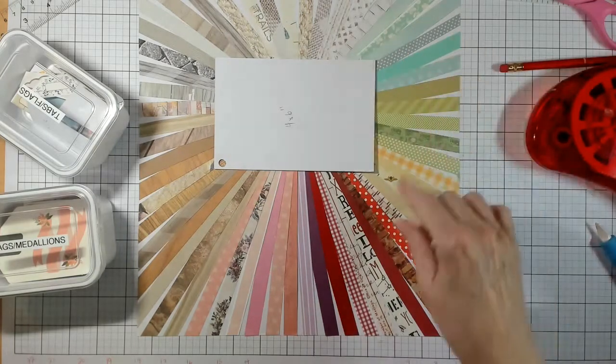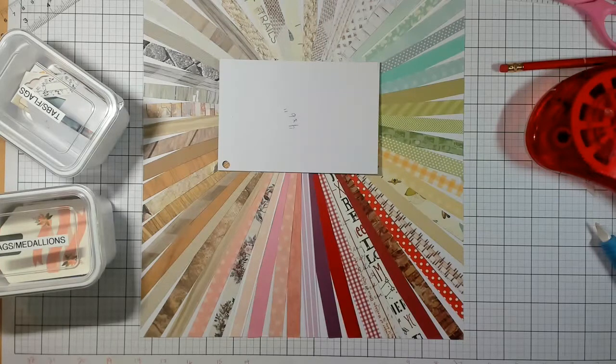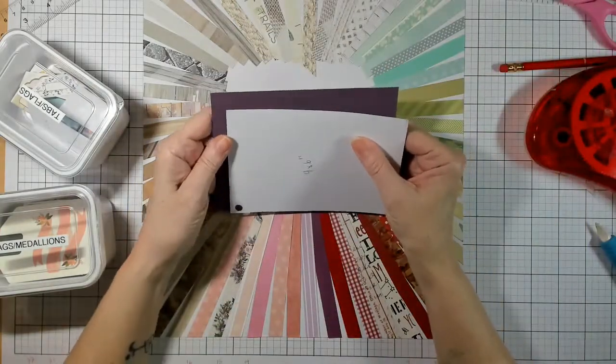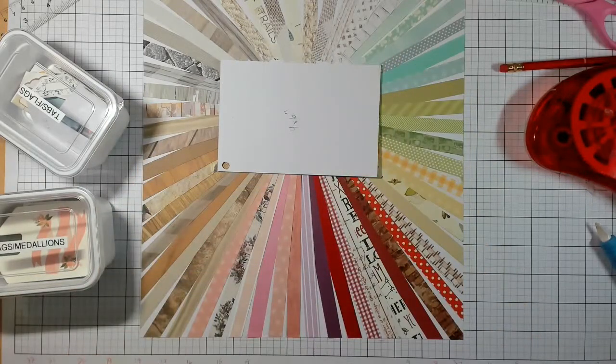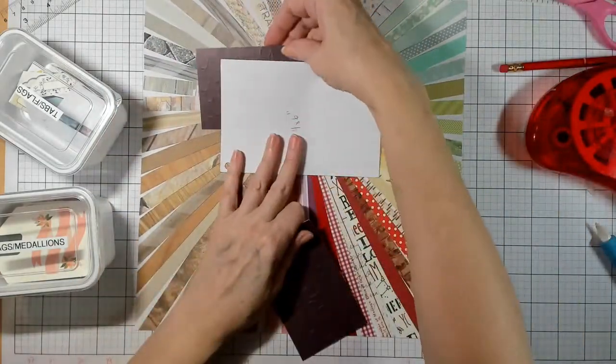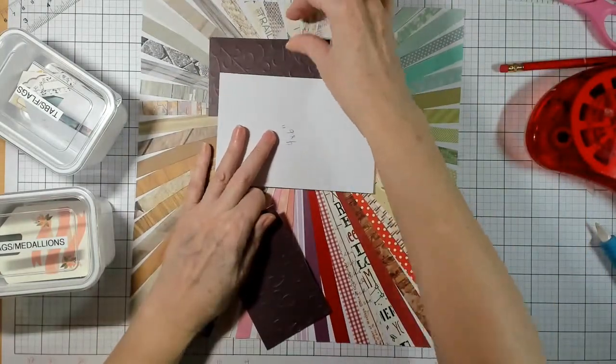So I want to pull out some of the colors from in here. And I think because I only have the 2 purple, I might actually go with purple. So let's see what I have in the way of, that's blue. I have a lot of purple. Let's see if this is going to work for me. It doesn't have to be the whole size. I just want sort of a corner of it. That's actually a little too big. Let's look at something slightly smaller. Oh, this might be cool. I have some of this paper. It's actually embossed, and it could be the background tab thing, like that.